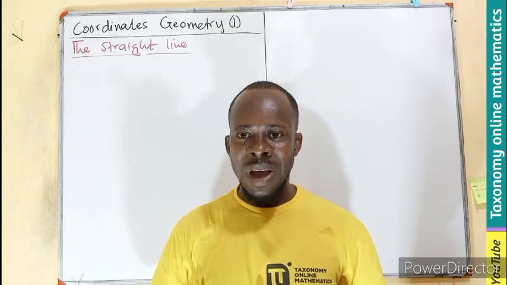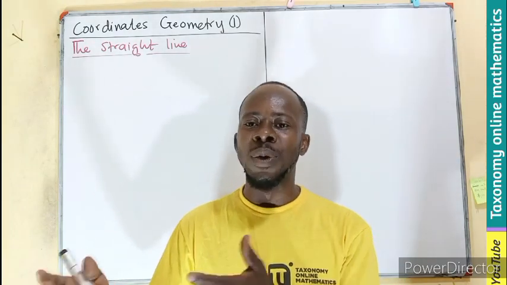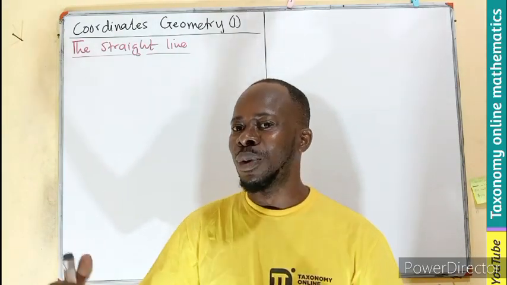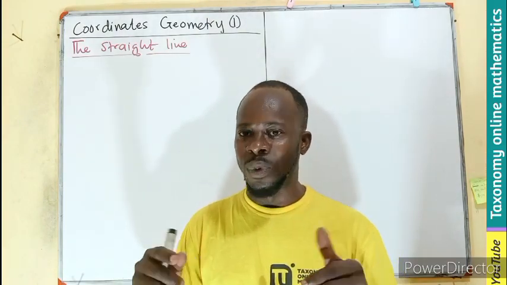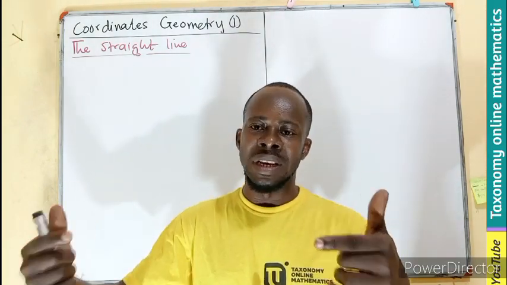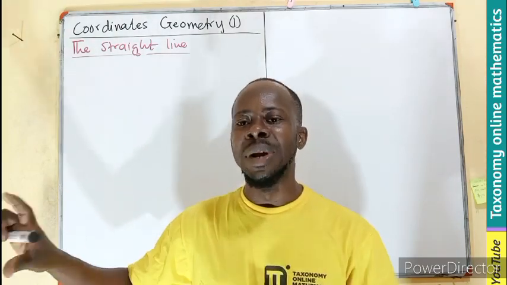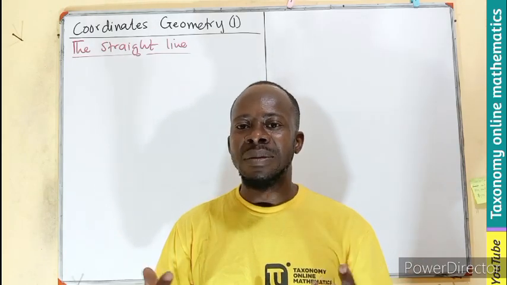Let's just say, if I ask for your coordinate, I'm asking for your address. Where are you specifically? Give me the coordinate of your destination, and I can follow that. So basically, coordinate geometry one, which is the geometry of the straight line, is basically dealing with the Cartesian plane.